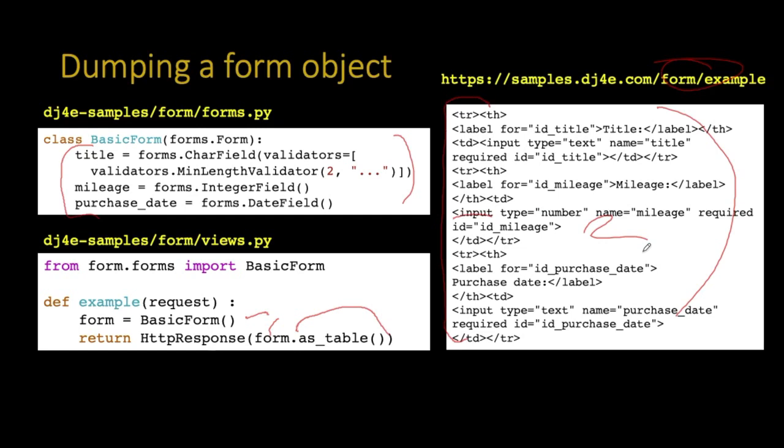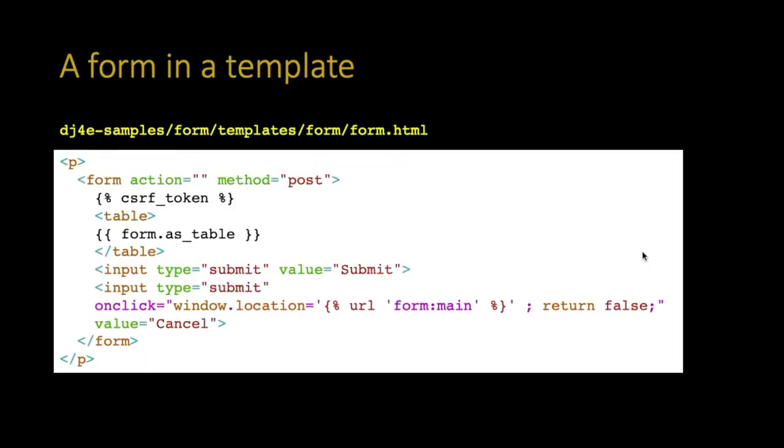And this is not a good example. We'll come up in a bit with a better example. The better example, of course, is to use it in a template. And so here is a template with a simple form in it. We got a form, it's a post. We got some submit stuff. We got ourselves a cancel button that we put in, and we got a CSRF token, and we're going to use that form as table, and we're going to surround it by a table tag so that it looks a lot prettier. And so this is a far more typical way of doing it. That first one was just to dump it.